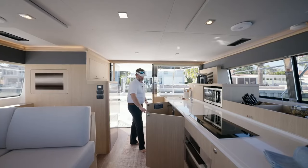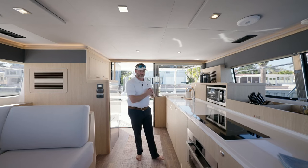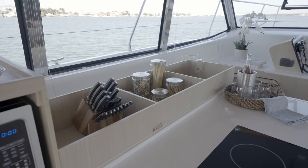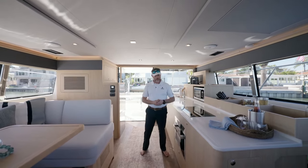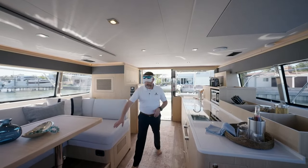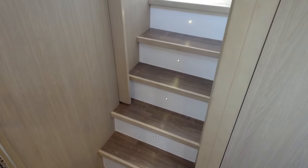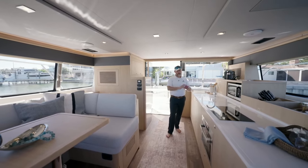Underneath the countertop, we have significant storage with a rubbish bin and shelving, so plenty of places to put your belongings for the galley. If you like to cook, this really is a chef version on this size boat — tons of entertainment space for cooking, laying out your meals or your drinks. We have little cubbies back here for storing items that you may not want to move while you're underway in a heavier sea state. To my right, or to the starboard of the boat, is our access stairway down into our guest cabin. Forward of the galley in this version will be stairs down into the owner's cabin, which is a bit bigger than your guest cabin.